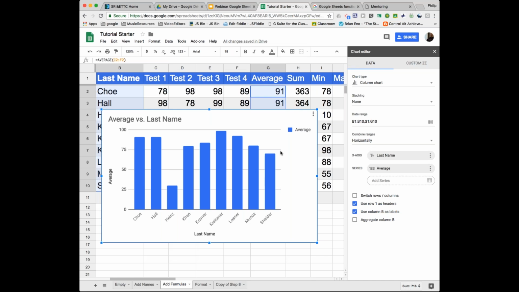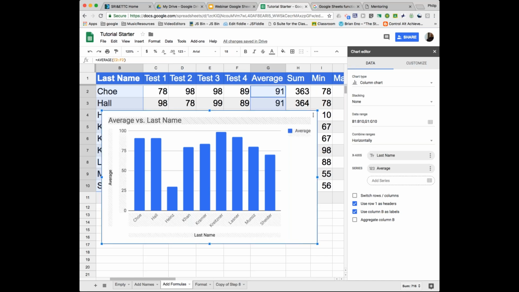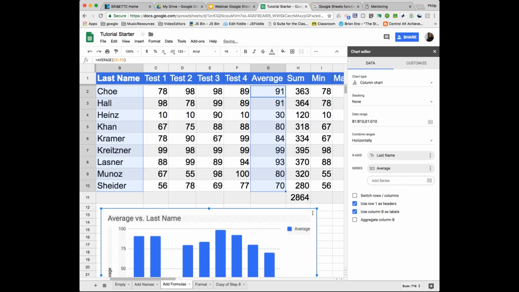And what's even more beautiful is that if the data changes in the sheet, the data on the chart will change. Let's do that. I'm gonna move this chart out of the way, and I'm gonna show you a good place to put the chart in a minute.